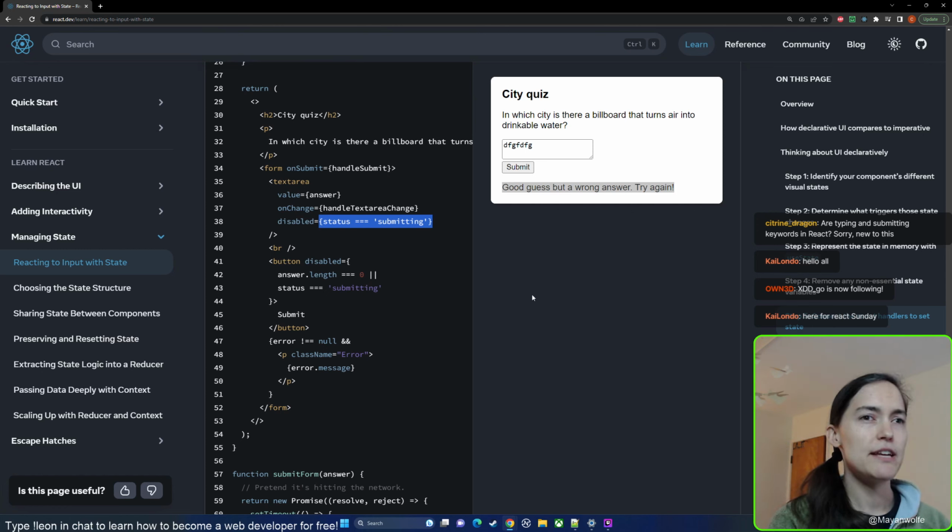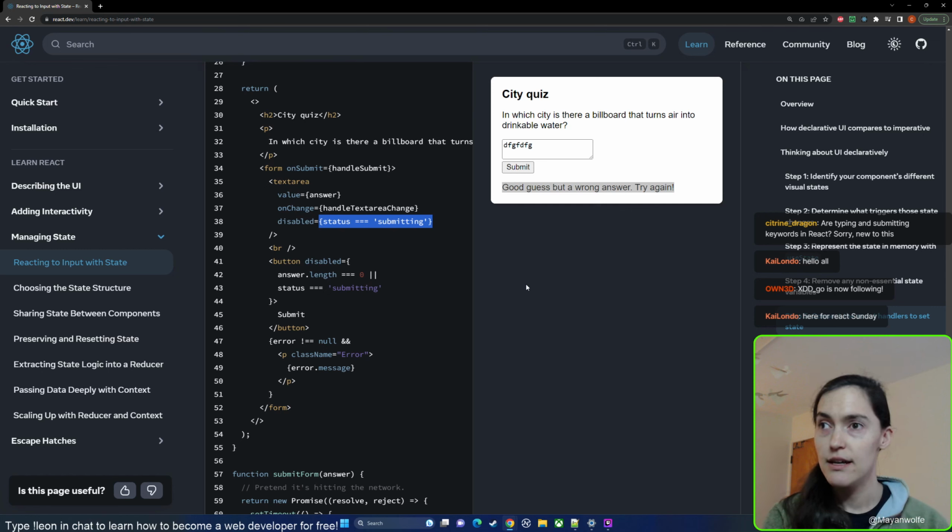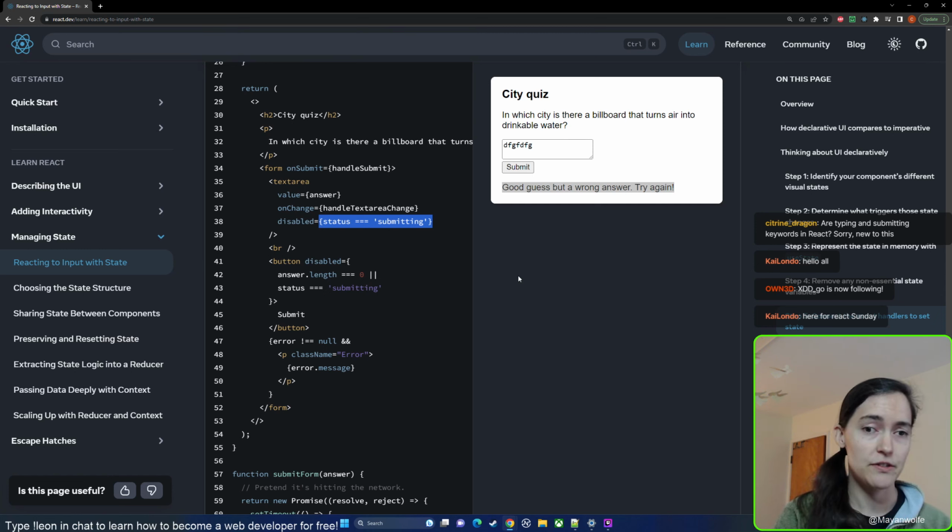So that's kind of the basics of state. And when we were doing the challenges last week, we had some really good discussions on when you're creating state variables, what do you need to do, right? How do you create those variables? How do you know which ones to create? How many should you make? How granular should your state be, right?